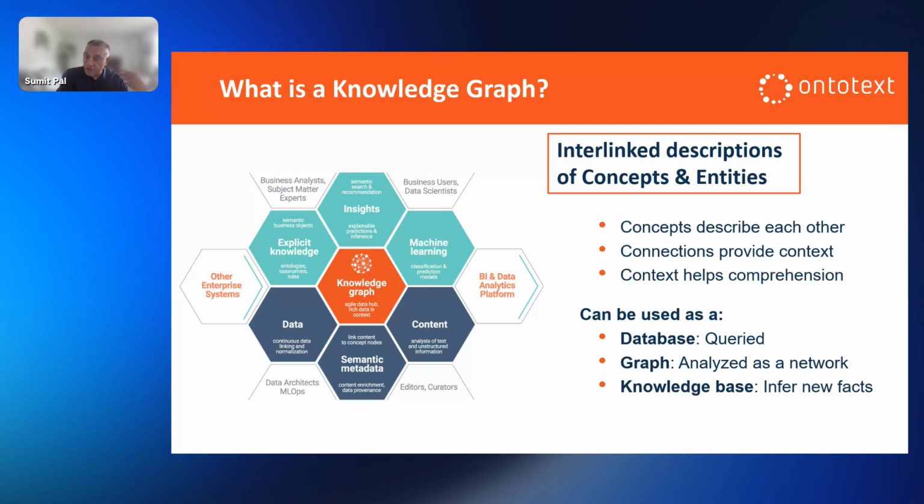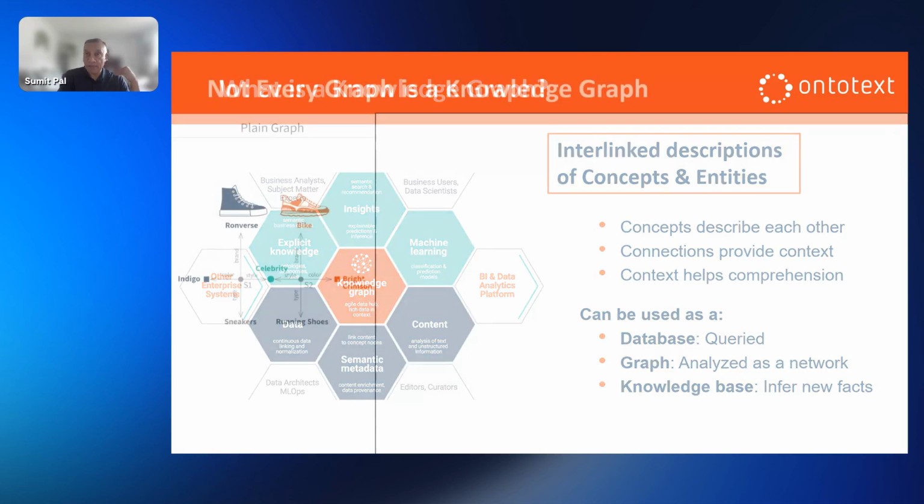And when you build such a knowledge graph with the RDF graph model, you can infer new facts. When I say infer new facts, let me give you an example. We can say Socrates is a man, all men are mortal. These are two statements. When you put these two statements into a knowledge graph with the RDF graph model, it can deduce the new fact, which is Socrates is mortal too. It deduces a third fact. And that is one of the major things that can help knowledge graphs with LLMs.